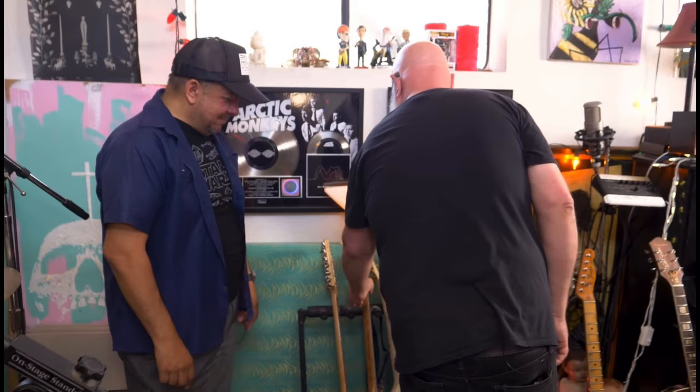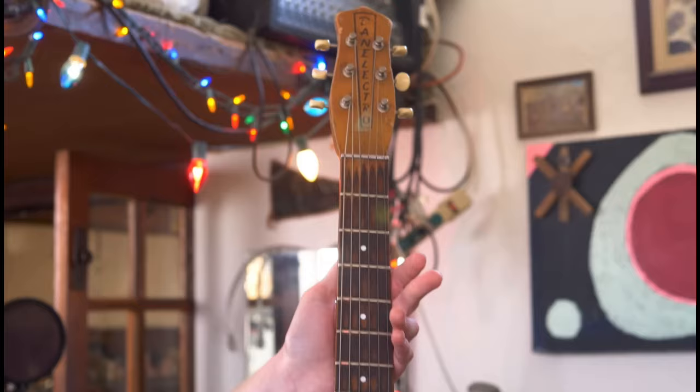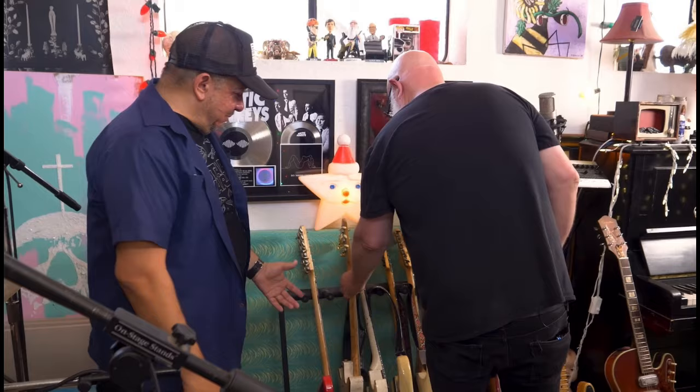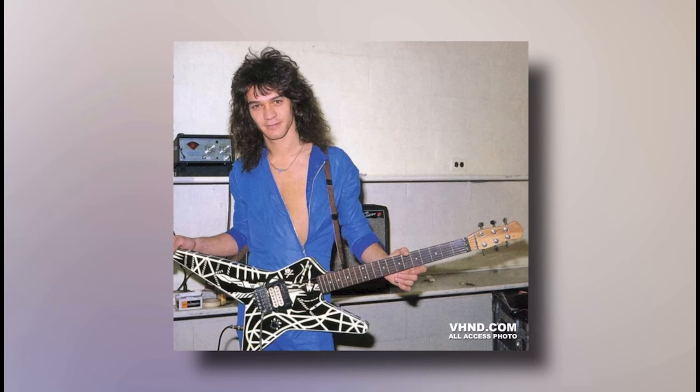And you and I were talking about how much we love the Danelectro convertible. Oh my God, those are so beautiful. I got this from Jack Watterson when he was at Waldo's in the '80s. There were six hanging up, and they were all perfect except for this one. At the time, it had mismatched tuning gears, no knobs, and it was the one that spoke to me the most. And for people who might not know, Danelectros, even though Jimmy Page used them, don't have a lot of respect in the guitar world. But this is Eddie Van Halen's star guitar. If you look at pictures of him, this neck is on a star guitar.